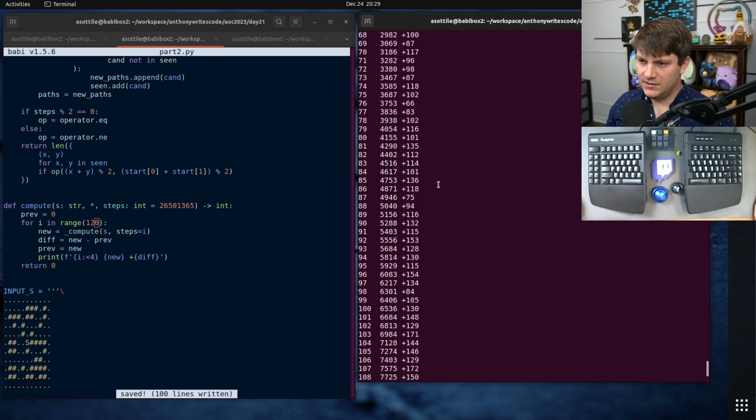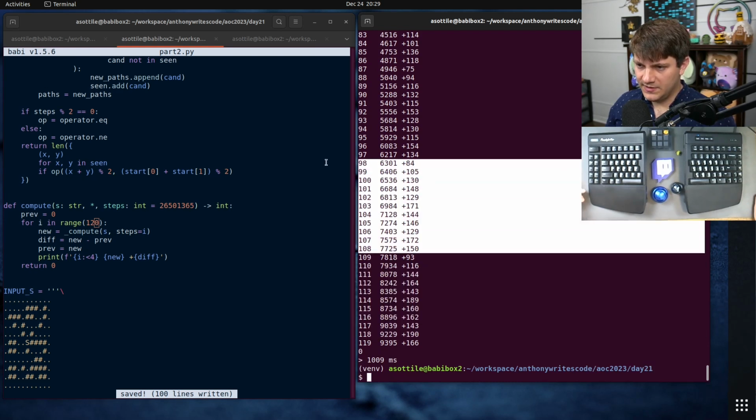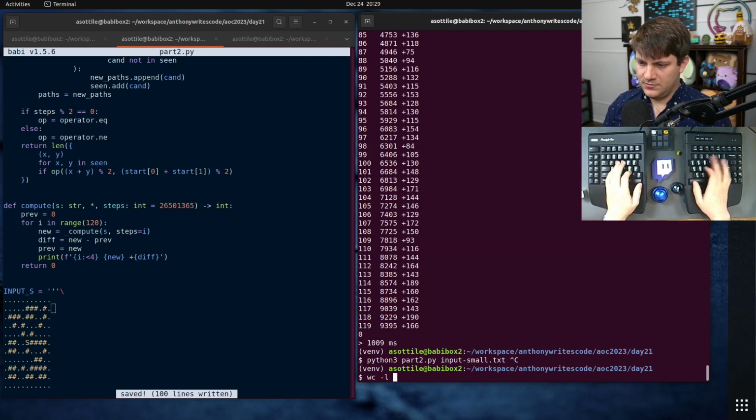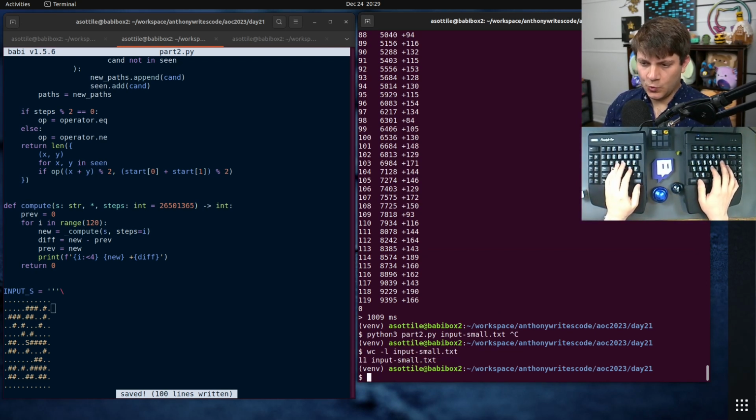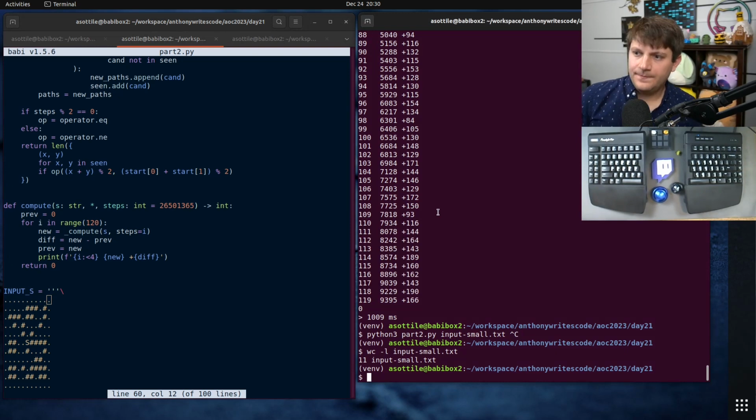Do we see a small one, then a small one, then a much bigger one? Yeah, okay, so we do see a pattern here. It has a periodicity. 1, 2, 3, 4, 5, 6, 7, 8, 9, 10, 11. I bet that's the width or the height of our input. Is our input square? Okay, our input is square. It has a periodicity of 11, so that sort of makes sense.